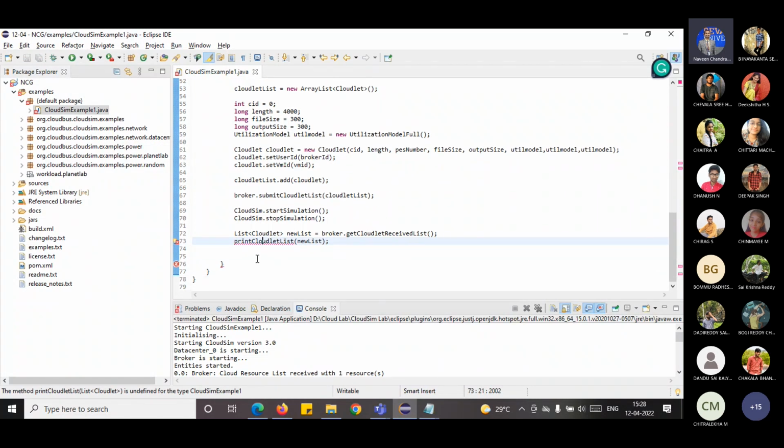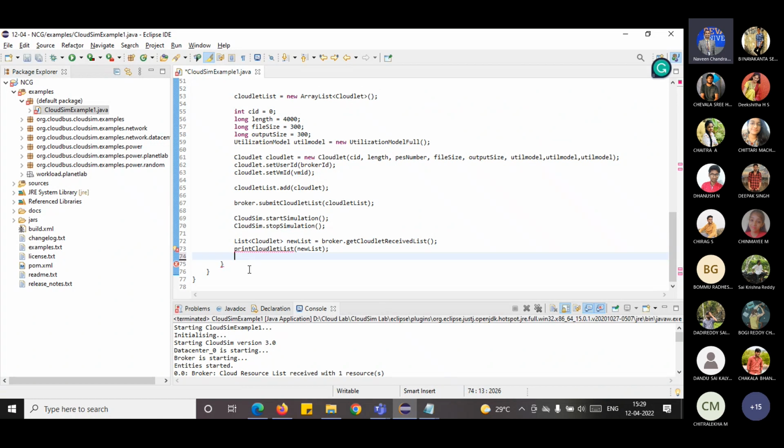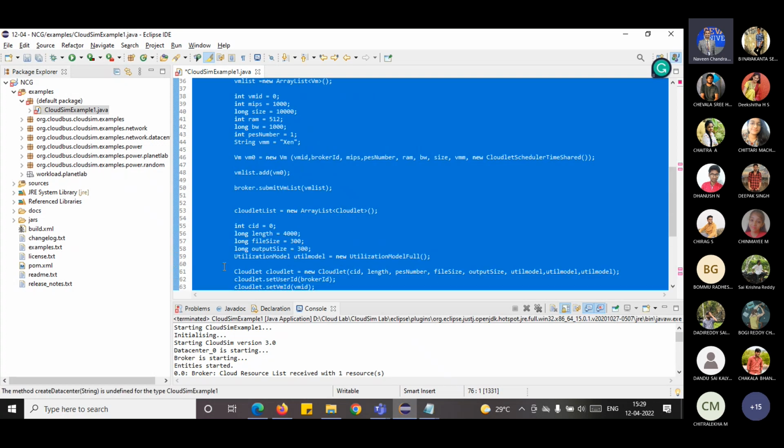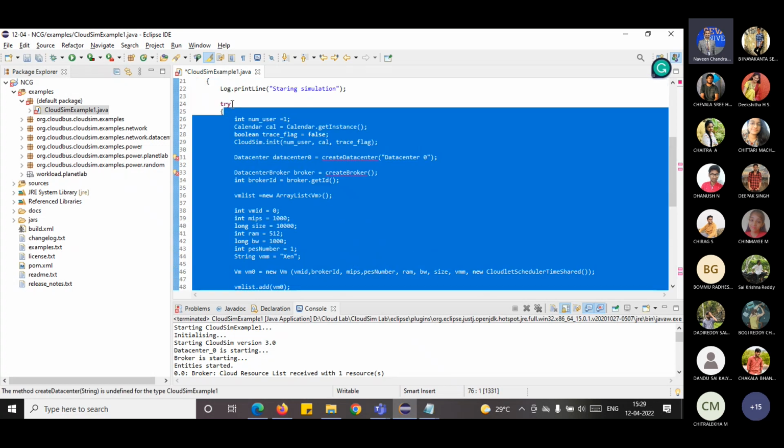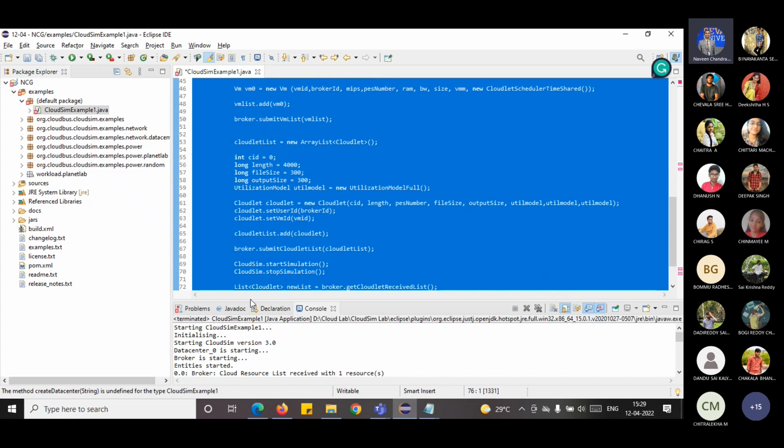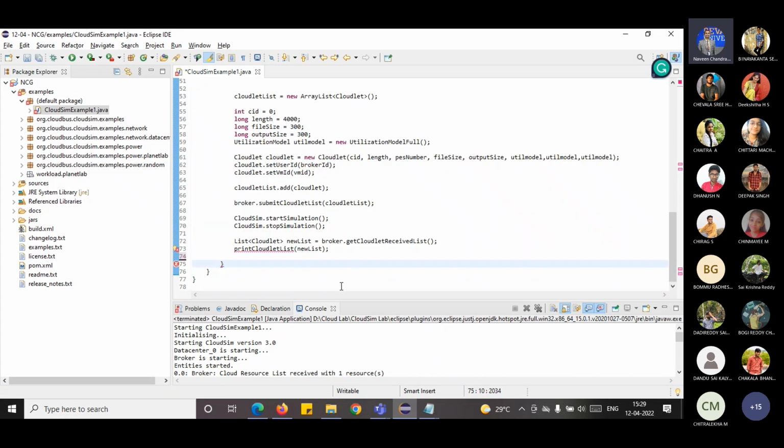Okay, you can observe, I'm getting an error mark here, because this is the flag which belongs to this try block. Whenever there is a try block, definitely there should be a catch, right? Because it is an exception handling mechanism. So let us have a catch block. Whenever there is an exception, let me mention it as e. Whenever there is an exception, let it print what is that exception, print stack trace.